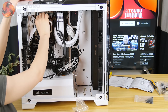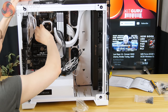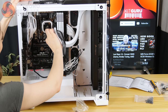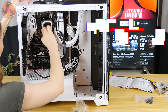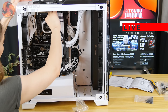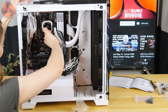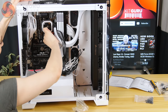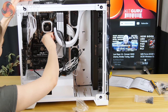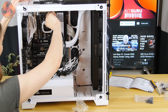Okay, have faith in Corsair. The backplate doesn't move at all now. It seems to have tightened down really nicely. I've got the actual CPU block in place. I was so worried that it was going to move around, but it's now really, really tight. I thought because the backplate was moving that the CPU block would move, but it seems I just had to have faith in the instructions and not panic.